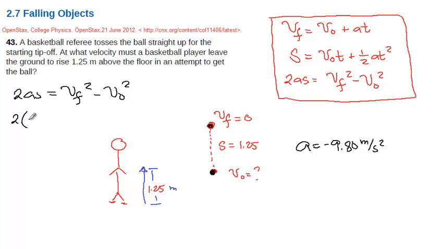Just note that A is downward and it's 9.80 meters per second squared. So if we use that, 2 times negative 9.80, S is 1.25. It's positive because you're moving up. Final location minus initial location. Velocity final squared is zero minus velocity initial squared. That's what you're looking for, V0.